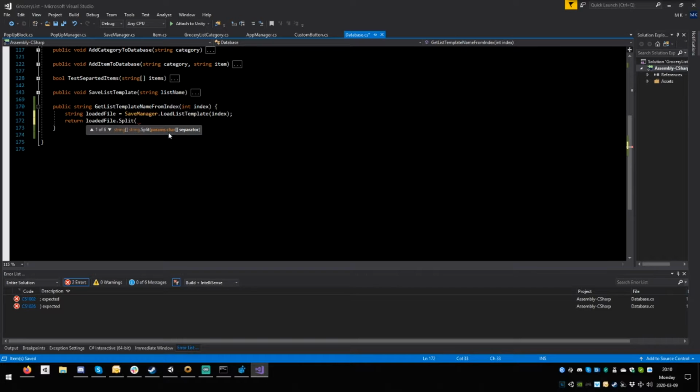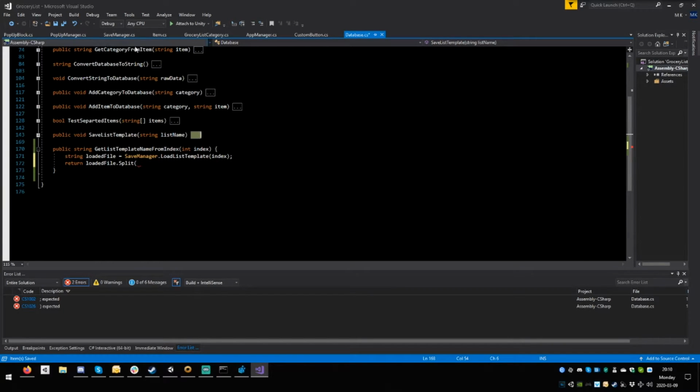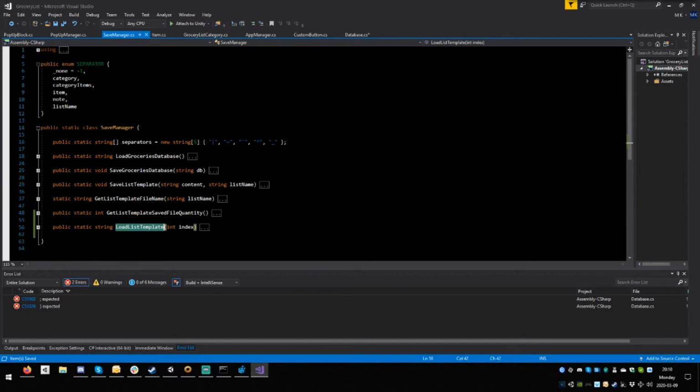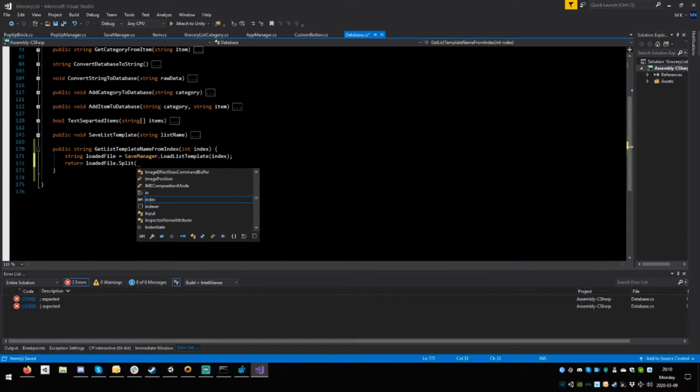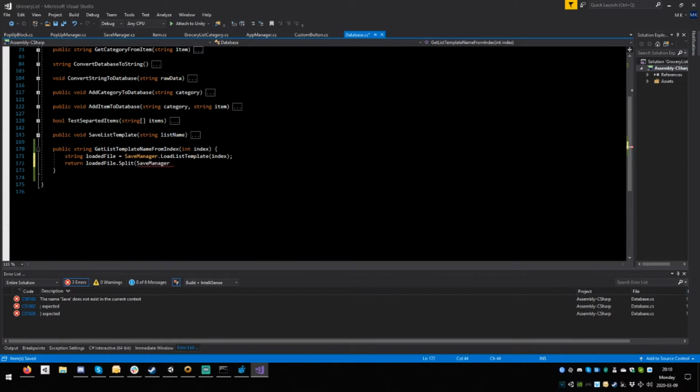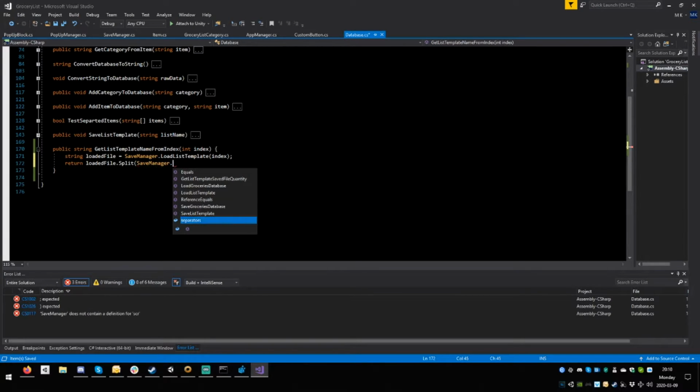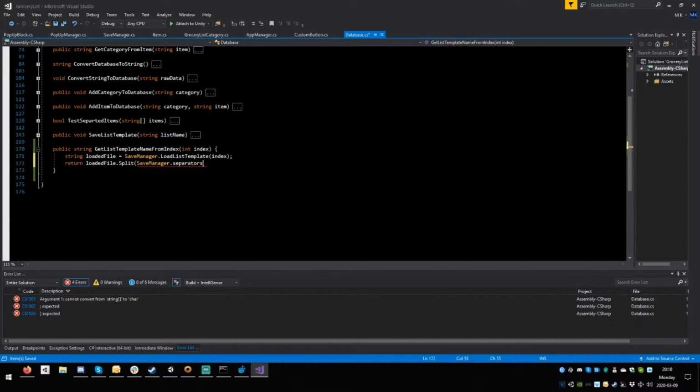And you need to split it by a certain character. Now the character we want is the underscore. Now I don't remember where that's saved, but I think it's only save manager. This one here. So it's list name. So it's going to be save manager dot separators. There it is. It's already there. Open square bracket.